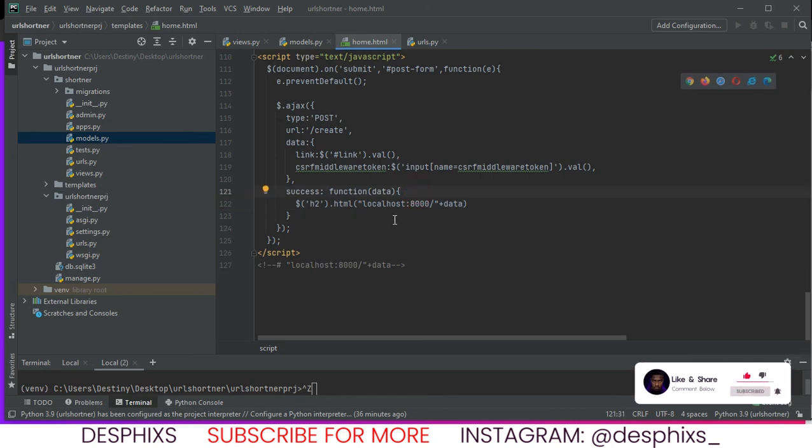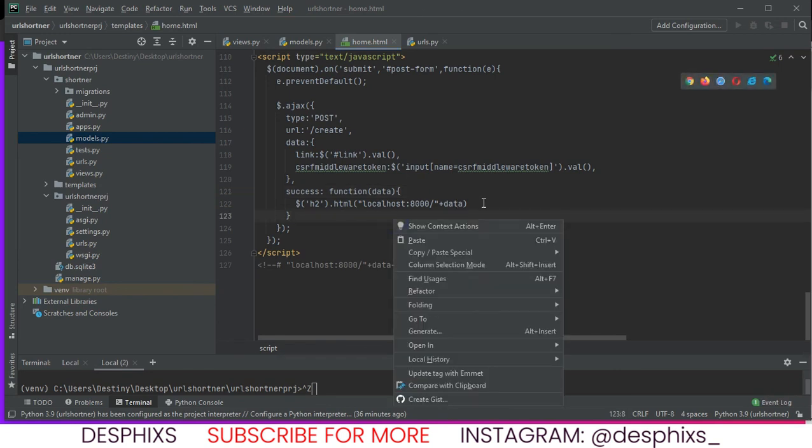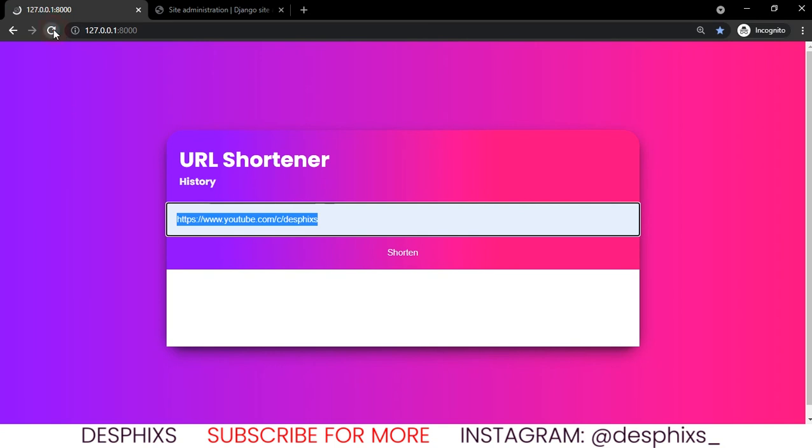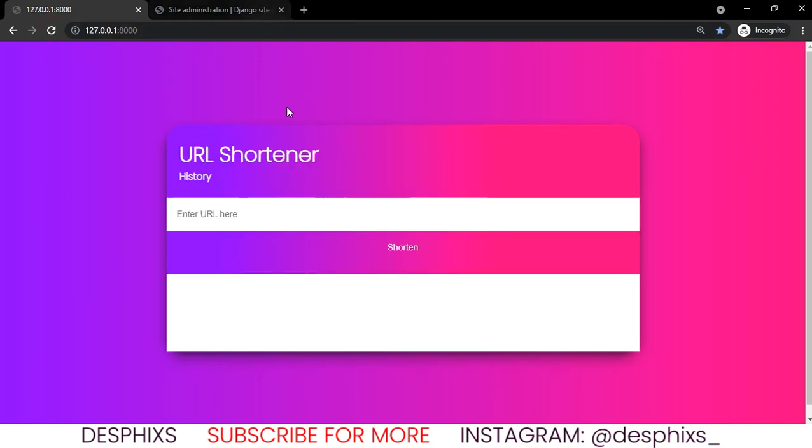So let's go ahead and run this and see if everything works fine. If everything works fine, that's going to be great. If it doesn't, we go ahead and fix the errors that we get. So make sure your dev server is running, and make sure you have an active internet connection. Then I want to refresh this. Let's pass in www.this and click on Shortener. So what do you notice?